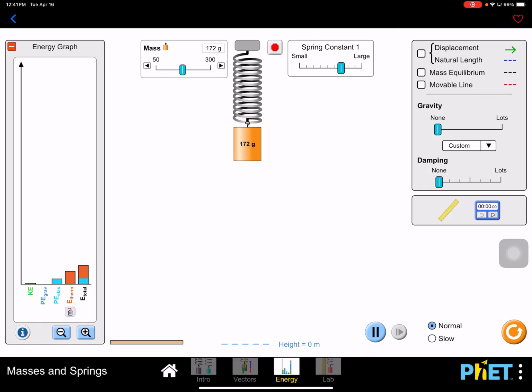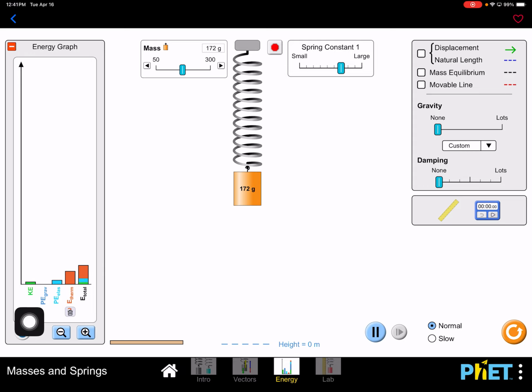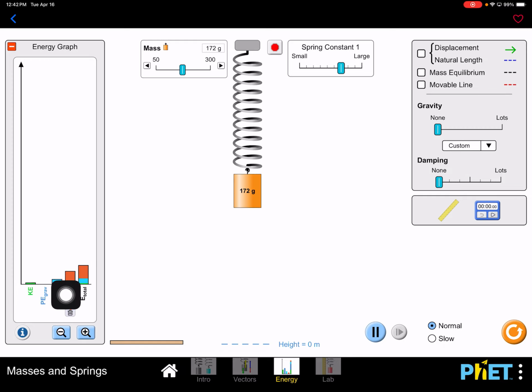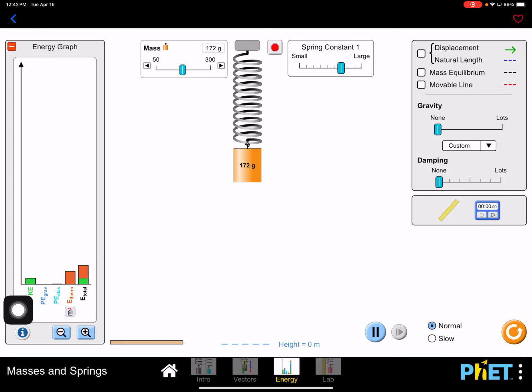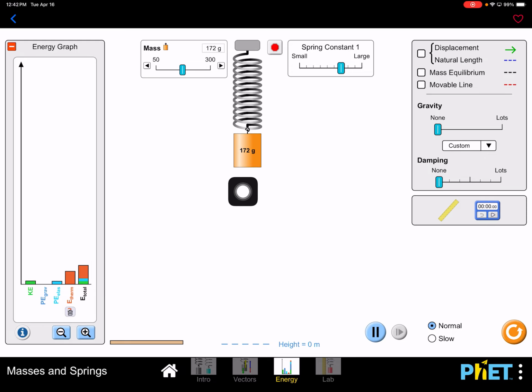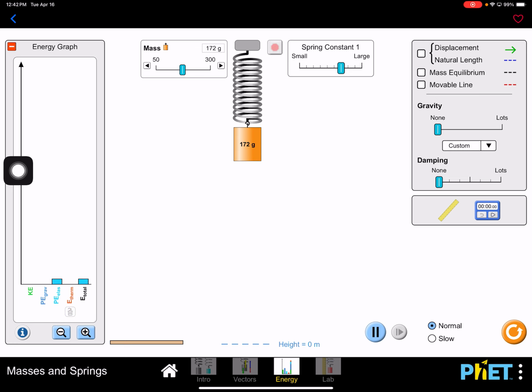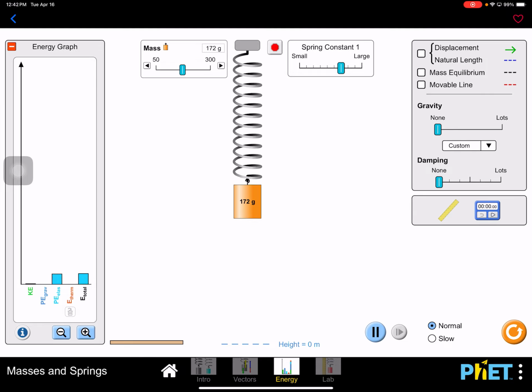Okay. So what needs to be true is you need to have two forms of energy, and the energy is oscillating from one form to another. In this case, this has kinetic energy and spring potential energy. Right now, all of the energy is in potential energy. Then it gets converted to kinetic energy, back to potential energy, and so on.